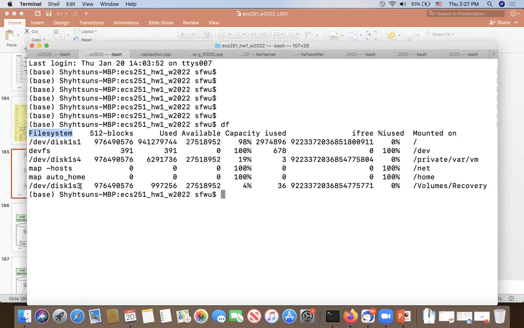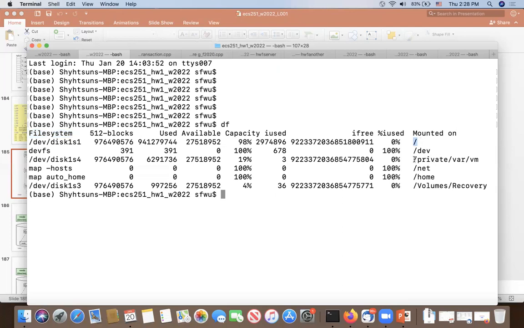I have formatted each to a file system. When I have 3 different partitions, I want to stitch them together so I will be able to use them together. For example, I mount disk1s1 to slash, so my slash corresponds to that particular disk partition.